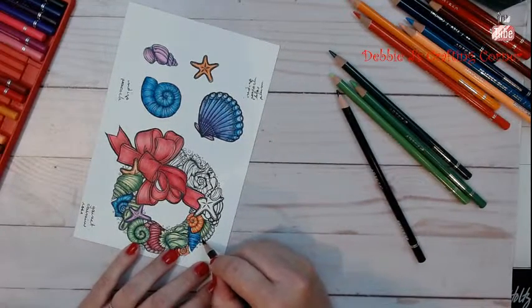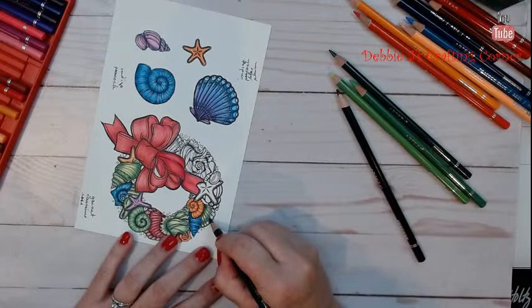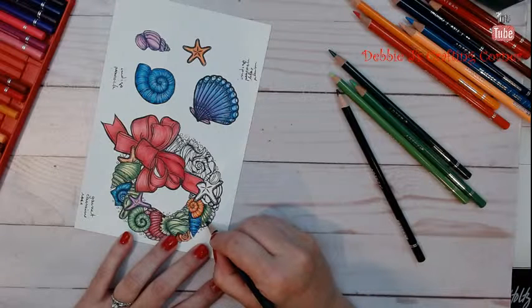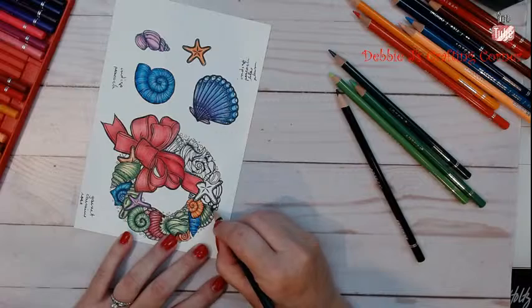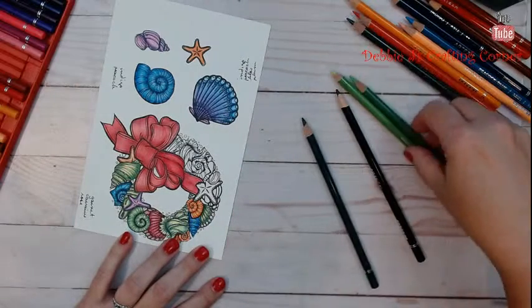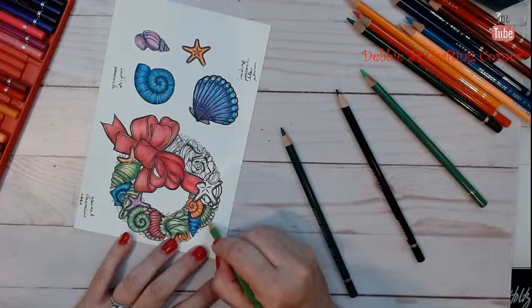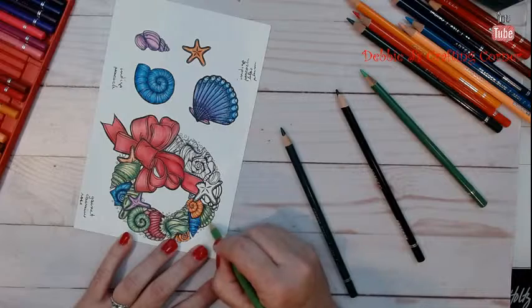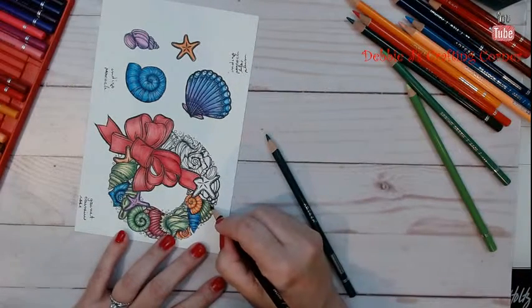Here, I'm just going to put in some of the dark and then light color. A little bit of texture. And I'm going to take that again and do that here as well.